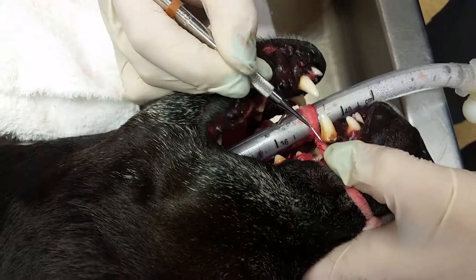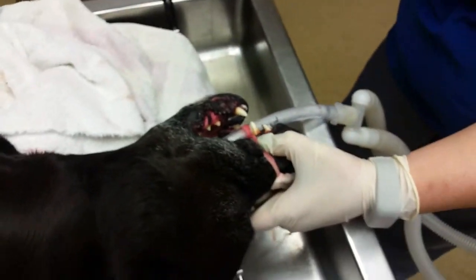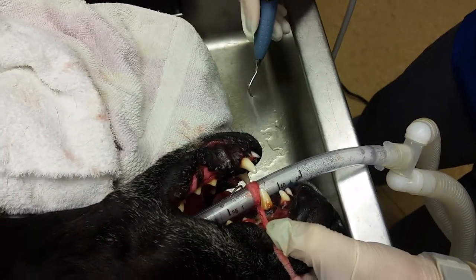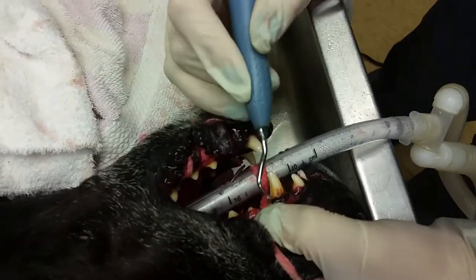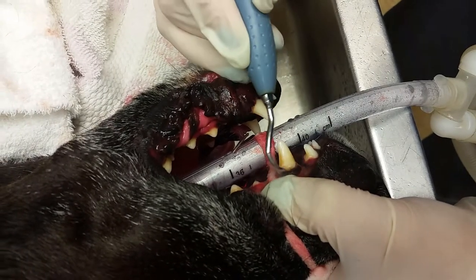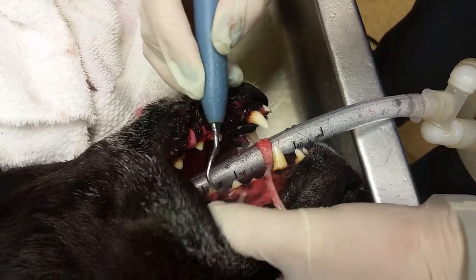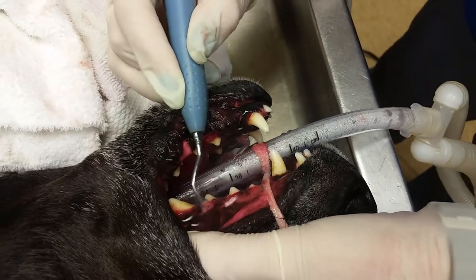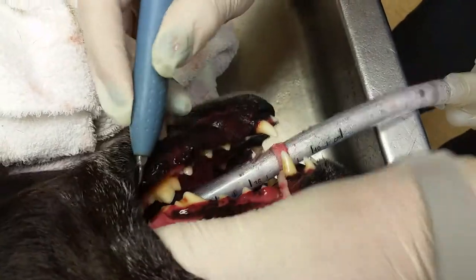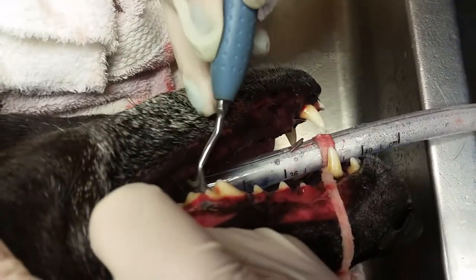A better way, and what we usually do for most of these, is just the ultrasonic cleaner, which I'm going to show you how to use now. This is the ultrasonic scaler. I want to test it, make sure that the water is flowing through — and it is. It's got a nice sharp point to it, and then I'm going to go ahead and scrape the tartar off. I never want to stay longer than about two seconds on the tooth, and I want to move back and forth along the whole jaw for each tooth, making sure I'm getting that tartar off without heating the tooth from doing too much at one time.